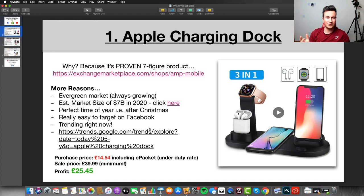The final reason this is a great product to drop ship is the profit margin. The purchase price is about £14.54 including ePacket delivery, which is under the VAT/duty threshold. Sale price as a minimum is £39.99 — the store we looked at was selling it for about $55-60. As a minimum at £40 you're looking at £25.45 profit, and accounting for about a £10 cost-per-purchase on Facebook, that leaves about £15 profit per purchase, plus any upsells or cross-sales on the back end.